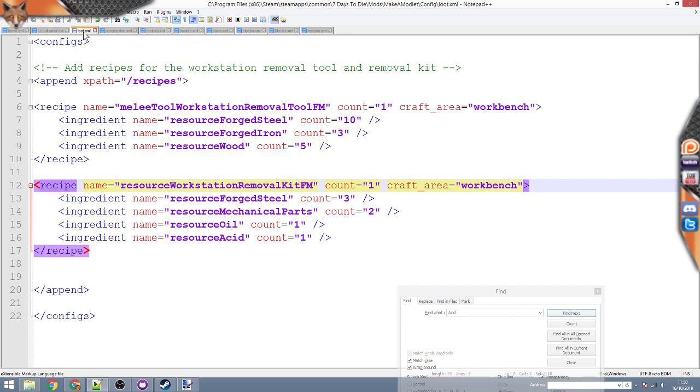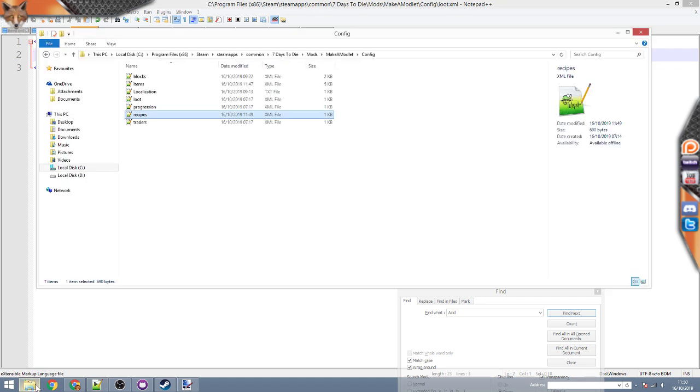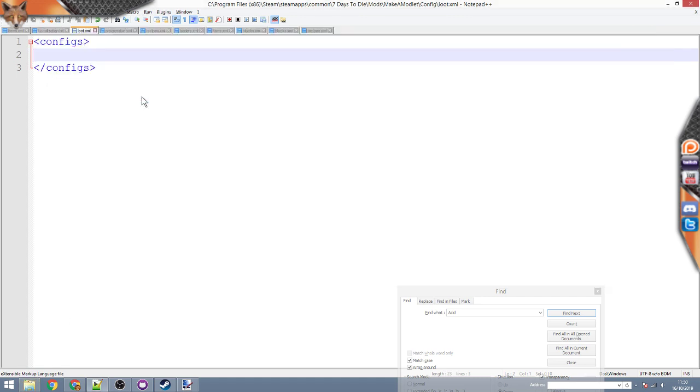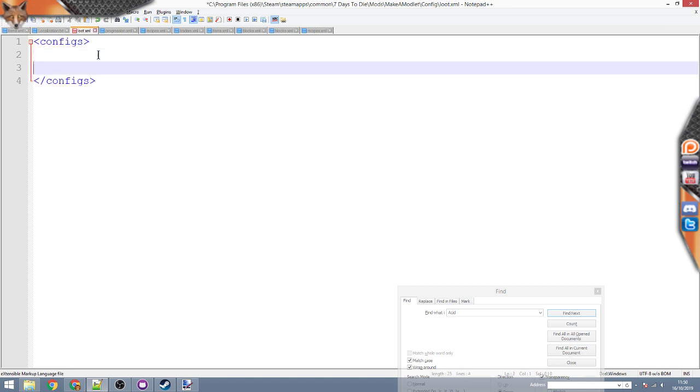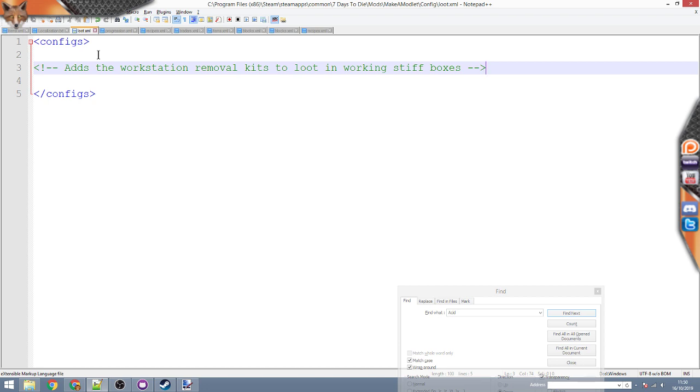So I've also got a loot folder here. If you want to open your loot one, go back to your main mods folder, and there should be a loot XML right here to open. So we're going to go ahead and comment this one. And we're going to say adds the workstation removal kits to loot in working stiff boxes. Okay, so this limits it to working stiff boxes, and that's the only place we wanted to find it.